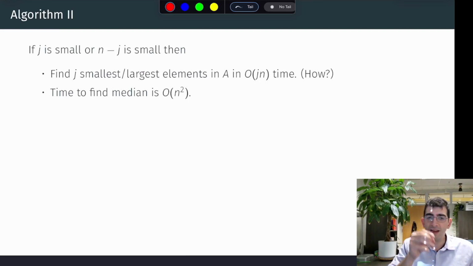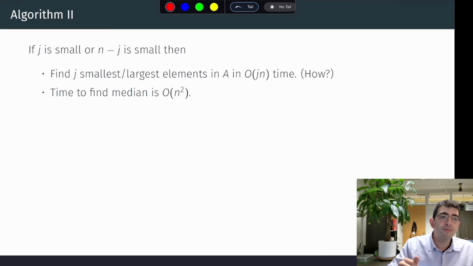The first value I'm going to assume is the minimum for the time being. Then I keep going through the array until I find a smaller value. Once I find a smaller value, this element is the minimum. Then I keep going until I find a smaller value. Once I reach the end of the array, whatever smallest value I recorded is the minimum. How long does that take? It takes O of n time.